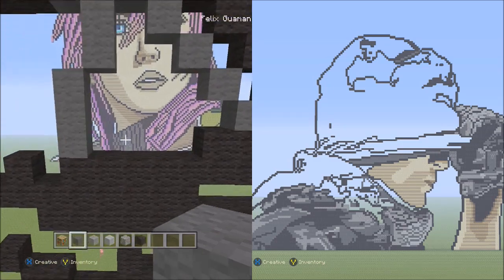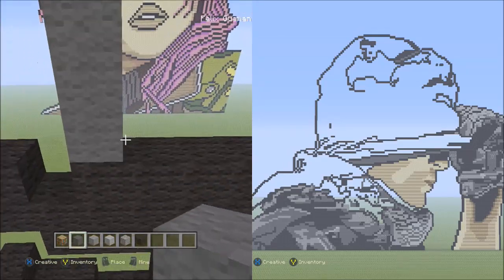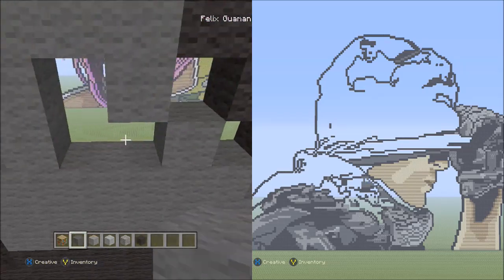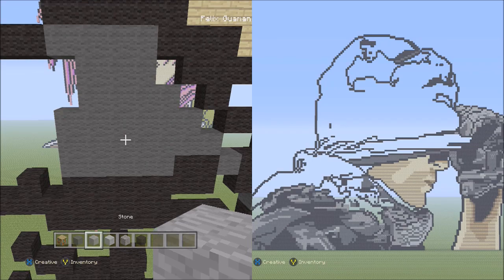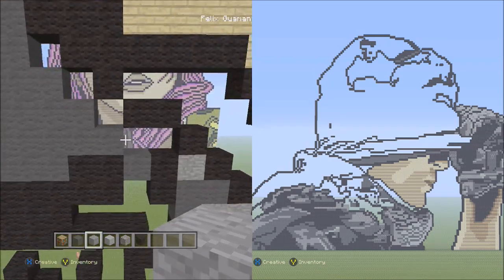And now we're going to fill in this empty space here, staying within the outline, with gray wool. So fill this in. Next, you're going to switch over to the stone block. Now, with the stone, you're going to fill in these four empty spaces here with stone.